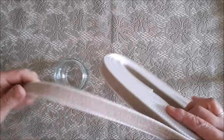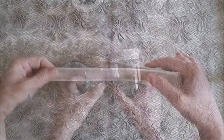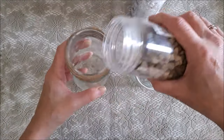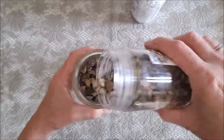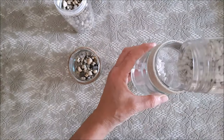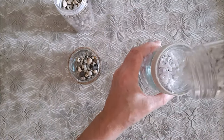And on other jars, I hot glued on this thick jute tape. In one jar I added mixed coloured stones, and in the other jar I added white stones. But obviously, you can add anything you want, and you'll see that I've added other things as well.